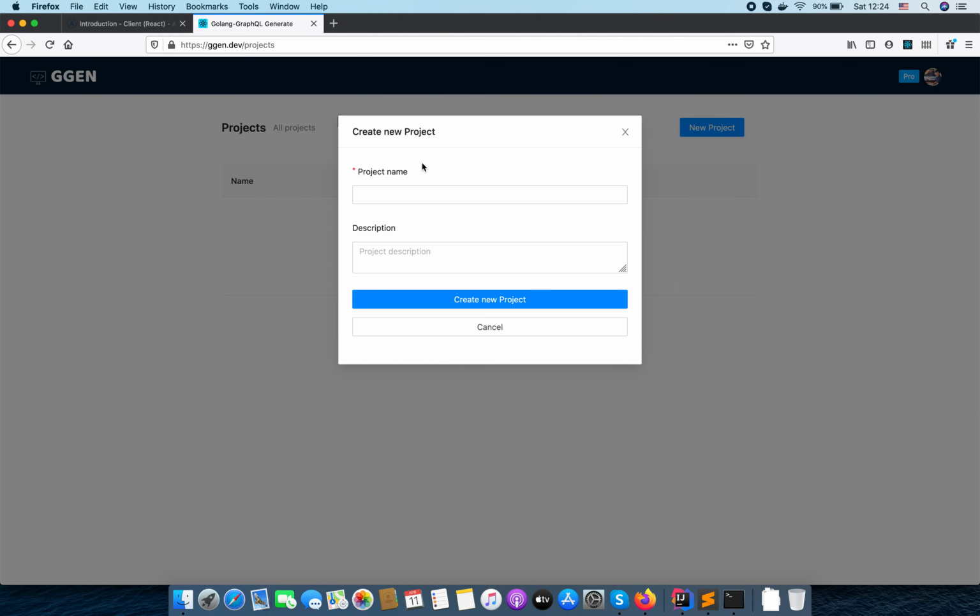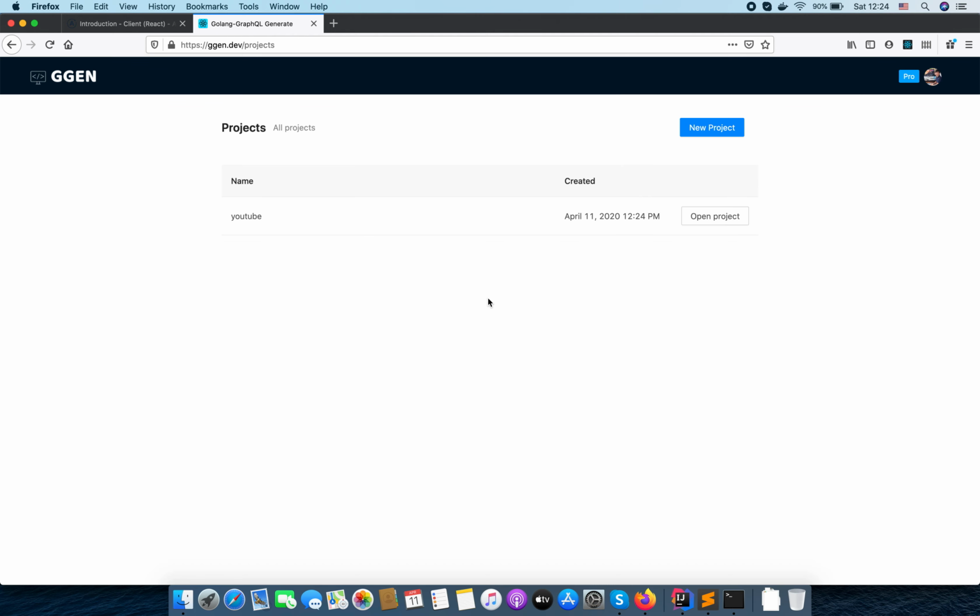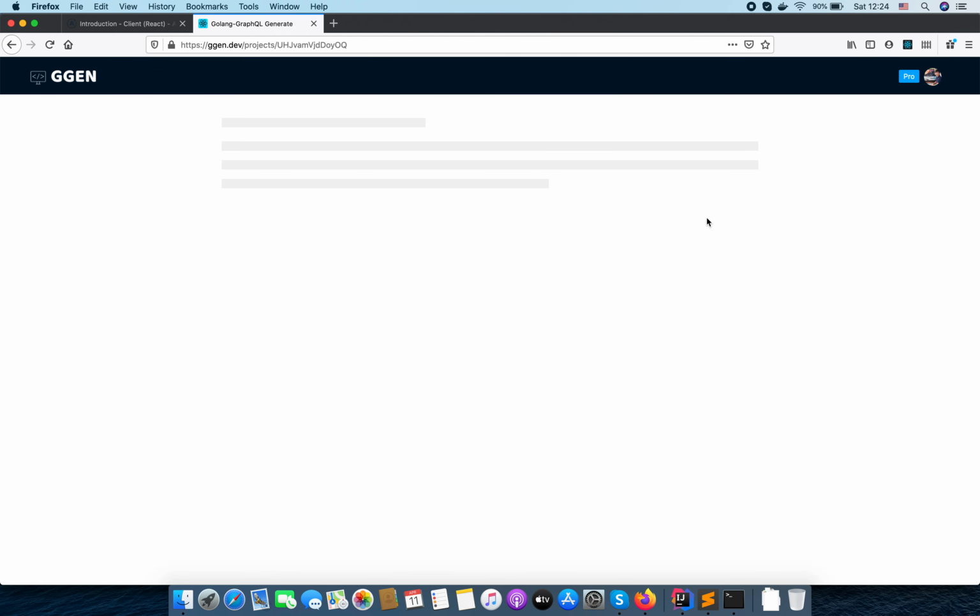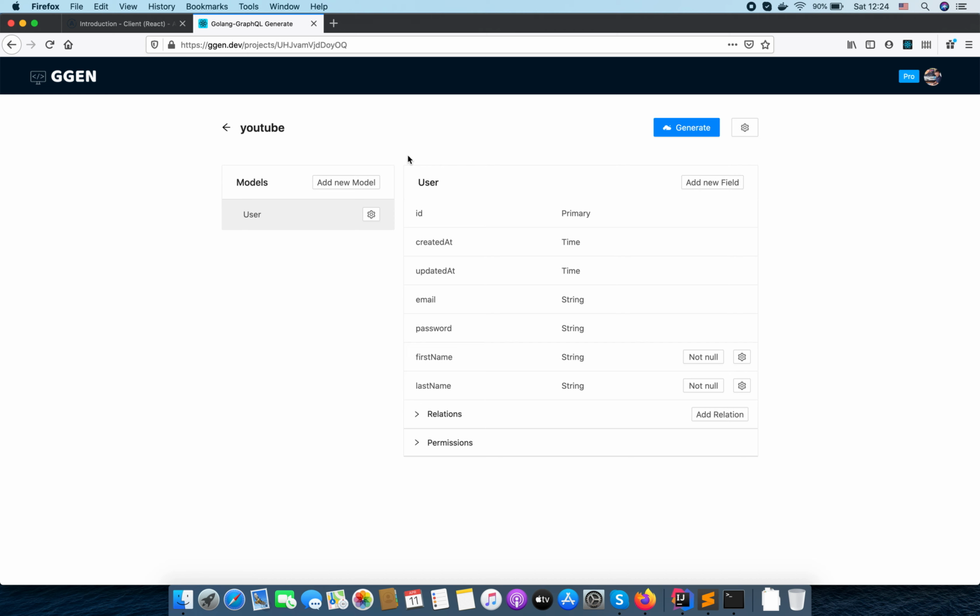project. For example, I'm going to create a new project, YouTube and text list, and create a new project. It supports you running the subdomain. Now this by default supports a user model, and now you can take a look and click on generate. It takes a couple of seconds.